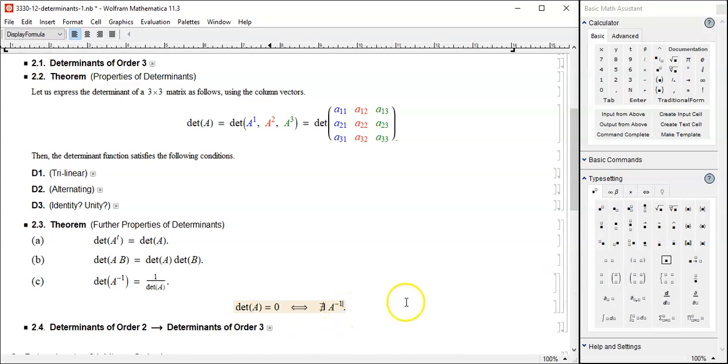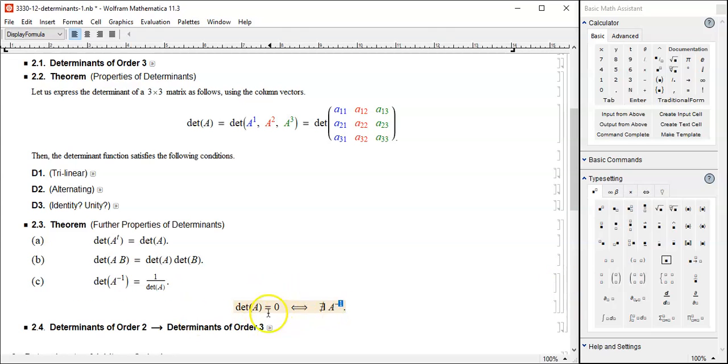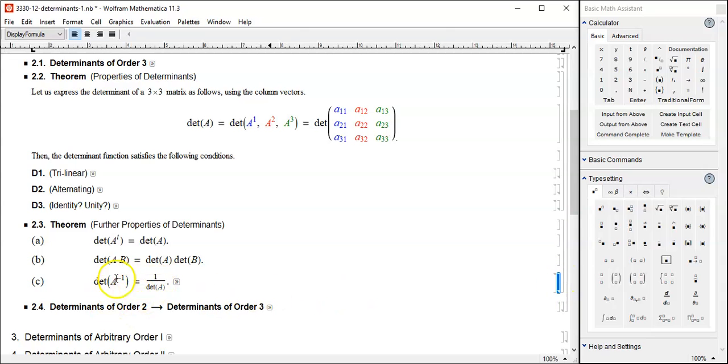Here's an interesting consequence. If the determinant is 0, then of course you cannot have an inverse matrix. It does not make any sense. And also vice versa. If the inverse matrix exists, the determinant cannot be 0. As a matter of fact, this proof is actually rather significant. But from here you can see a glimpse of it.